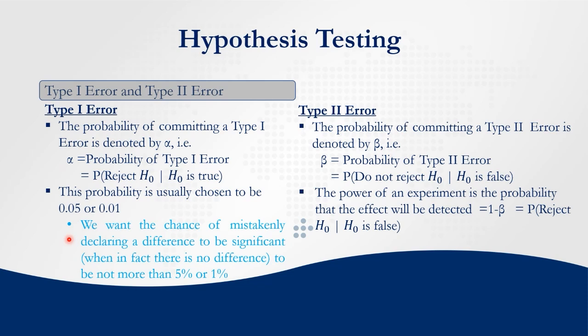The type 2 error is when we don't reject the null hypothesis when it's false. So when the null hypothesis says that the two treatments are the same and we don't reject it when it's false, we are committing a type 2 error. And the complement of the type 2 error, which is 1 minus the probability of type 2 error, is what we call power. That's the probability that we reject H0 when it's false, which is what we want. We want to reject H0 when it's false. So that probability, we say it's power.